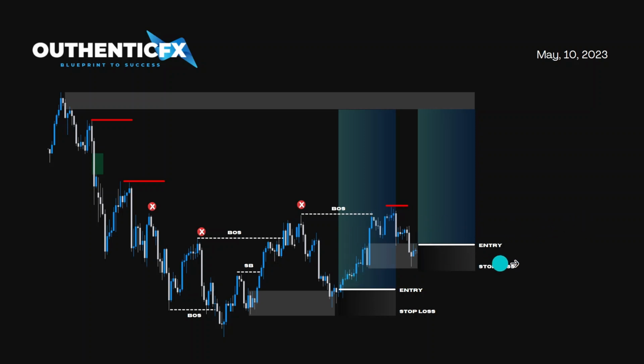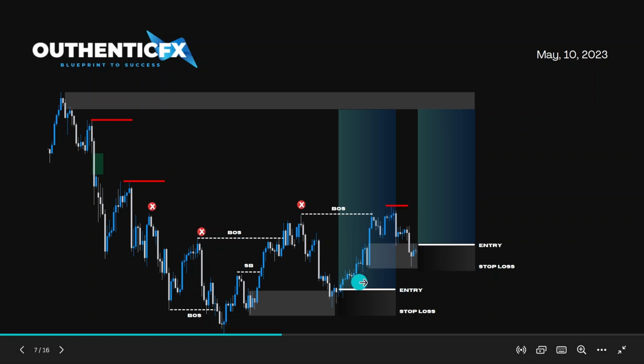And then now where are our targets? Remember, we're still in position one. So position one is still running. Obviously, for position one, our stop loss will be taken to the entry point, and then position two will be our secondary entry.